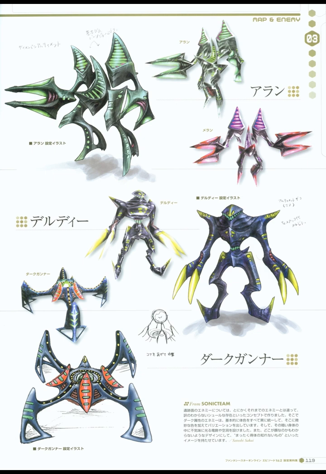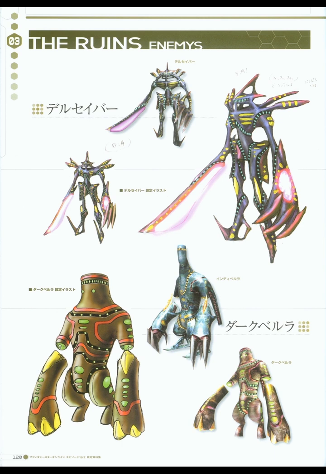This page showcases more enemies from the Ruin Zone, focusing on the Del Saber, Indabella, and Dark Bella. The Del Saber is presented with two images. One is a standard design illustration, and another more colorful version includes handwritten notes describing it as having a gekima characteristic, making a buchu buchu sound, and swaying in its movement. We also see design illustrations for both Dark Bella and Indibella, along with an additional image of Dark Bella simply labeled with its name.